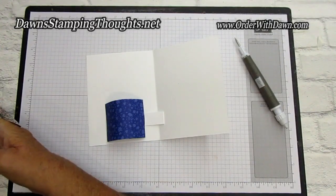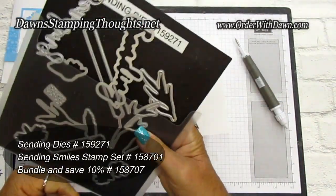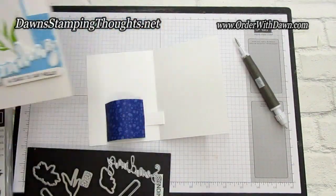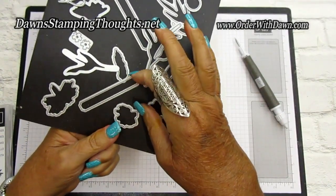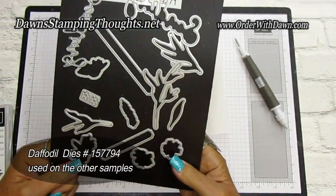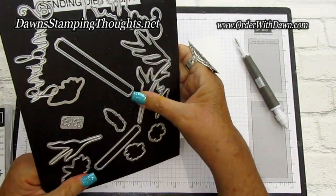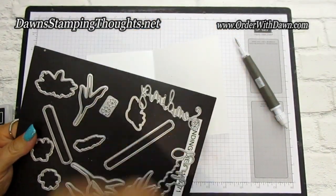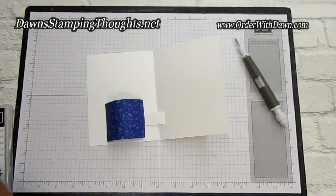For decorating the flowers, I used the Sending Smiles Stamp Set and Die. I decorated the front with the 'Sending' and a card to say hello, and stamped the flowers on the front. Then I die cut out the little flowers for the inside — there's a variety of flowers in this collection. There's also the Daffodil Set that Ellen used, which you could also use for the little vase. I die cut out the leaves and stems, did a couple with Pear Pizzazz, then stamped the flowers and cut them out.